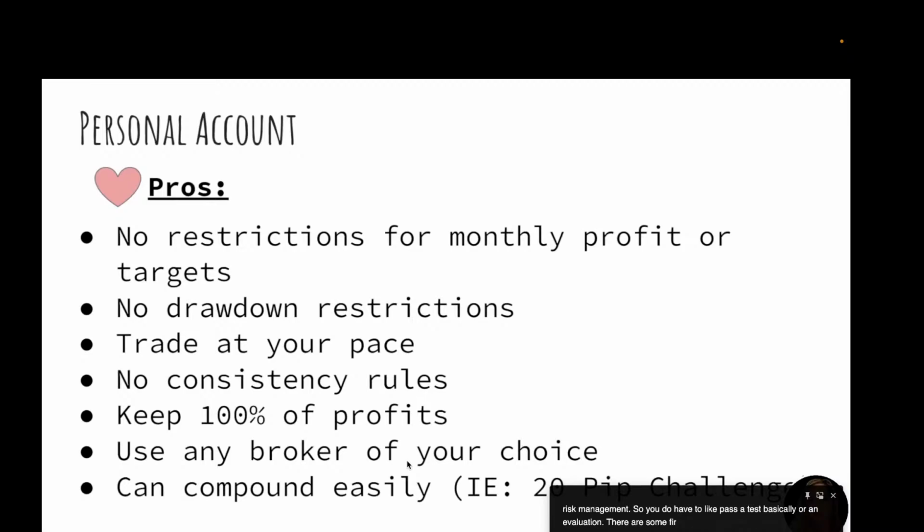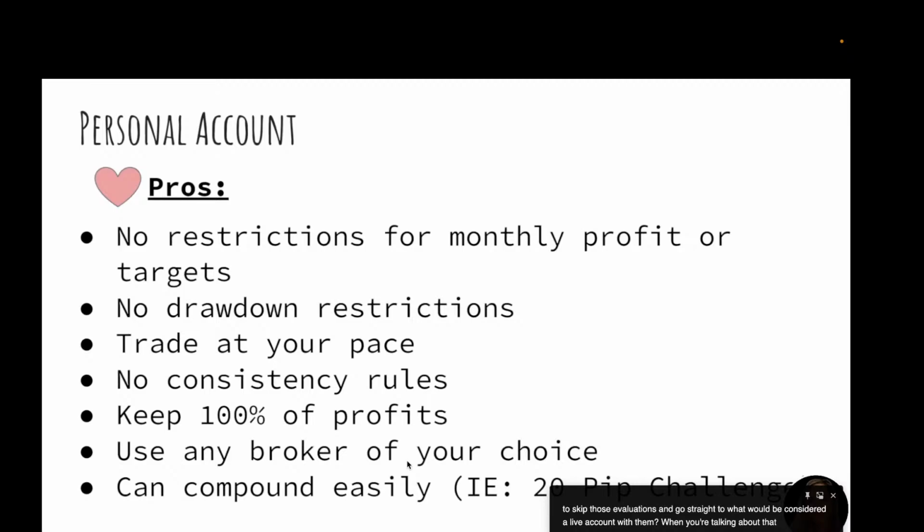There are some firms that do not require that, but you're going to pay a lot more money for them. And the kind of money where it starts to become like, well, maybe you should just trade that much money on your own because it's that high. I'm talking usually 1K, 2K, and I think I've seen as high as 5K for some of them, even higher, that you're paying out of your pocket to be able to skip those evaluations and go straight to what would be considered a live account with them.